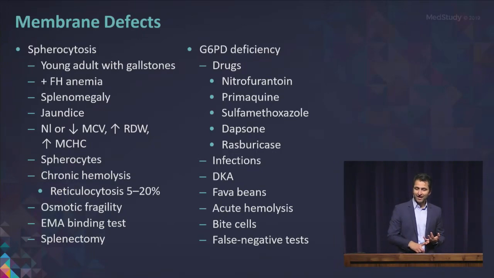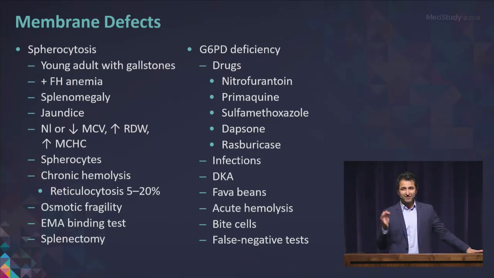And this is an X-linked disorder, and you're going to think about somebody from Mediterranean, European, or African descent here. And they're going to have these episodes of hemolysis that occur after certain stressors, like listed here. And you want to be able to recognize, to think about G6PD, and I'd say the most testable point here is the issue of false negative tests in the acute setting.